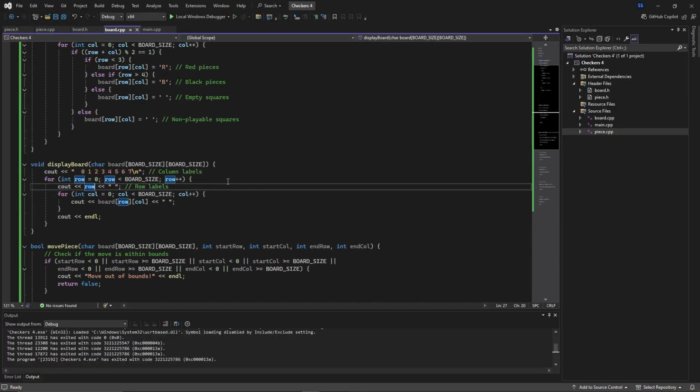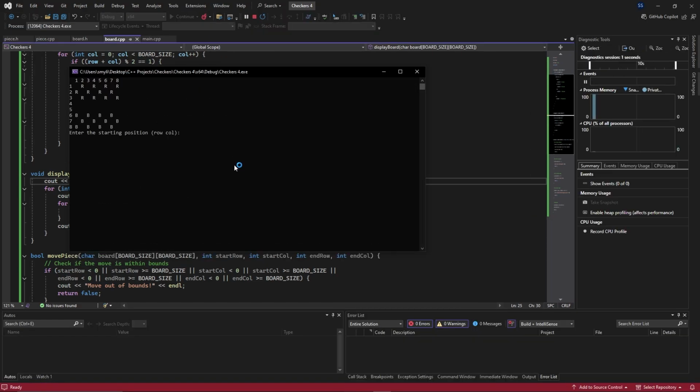Let's try it again. Let's do the plus 1. Plus 1. And then let's change this back to the way it was before. 8. There we go. Save it. Now let's try. 3, 2.